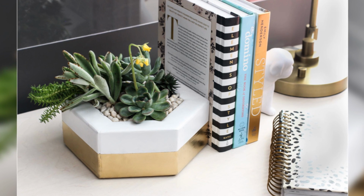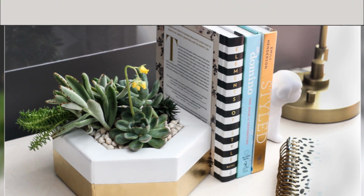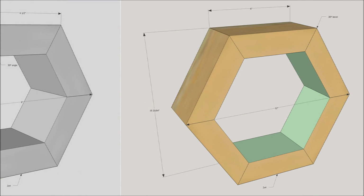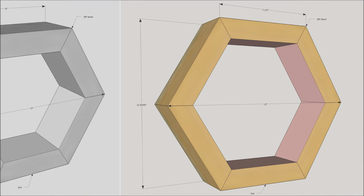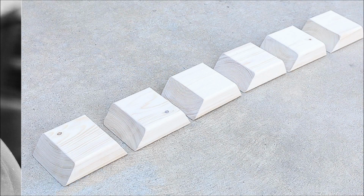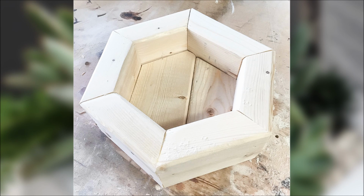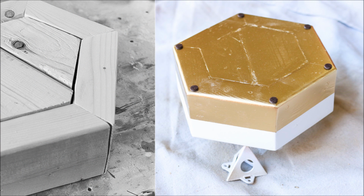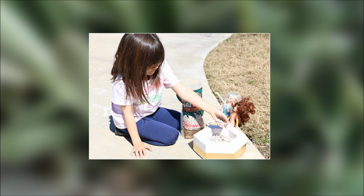18. Wooden tabletop planter. If you want to take the previous project to the next level, you can create a gorgeous tabletop planter in much the same way. Before filling it with dirt, and yes, with plants, you will cut the pieces of wood to size and puzzle them together using nails and some basic wood glue. Give it a cool coat of paint, or add some interest and use metallic paint or stripes.